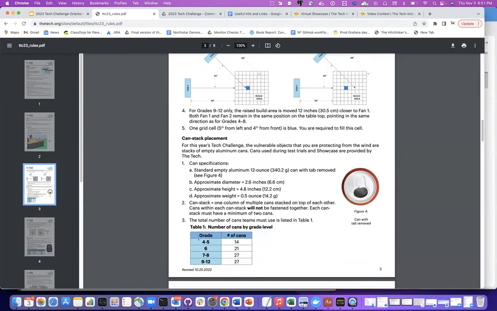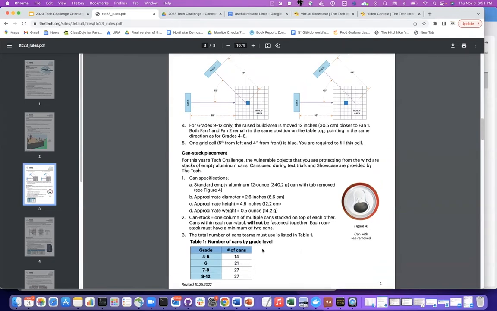If your team is in Division 1, with all grade 4 and grade 5 students, they have to place 14 cans within the structure for testing. And if your team has anyone from grade 6, then you'll be in the second division, and you have to use 21 cans.